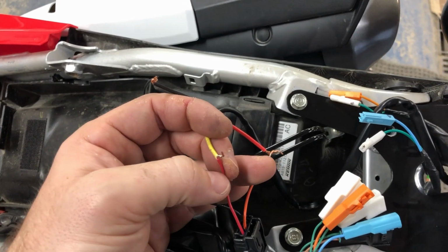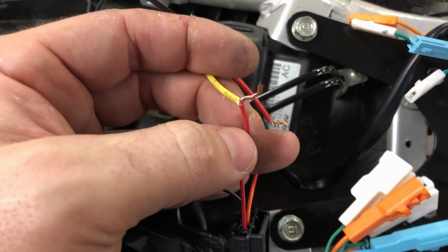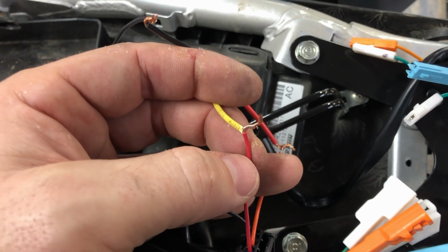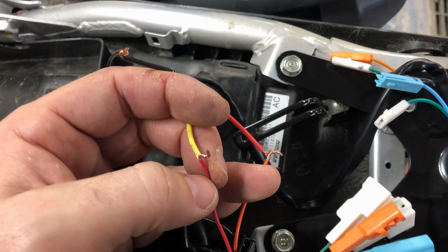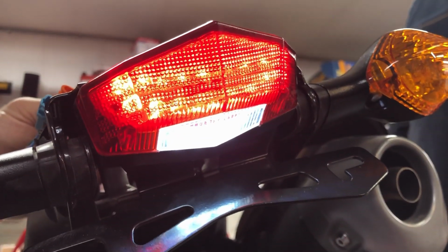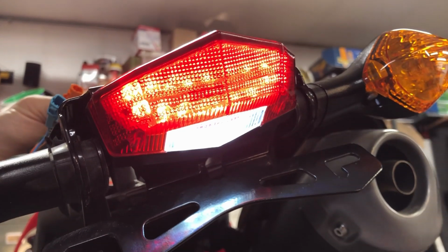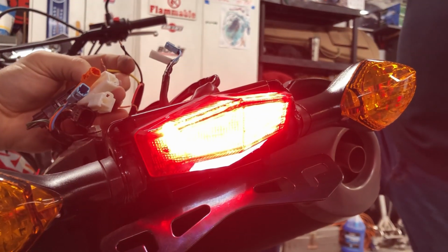Okay, through some simple trial and error, we found out that orange goes to red and yellow goes to red. Black goes to black though. So what I'm doing is that bike's actually on and I'm keeping these from touching. So there's the brake light, and the license plate light feeds off of the brake light. So now if he taps the brake light, go ahead, we're lit up.